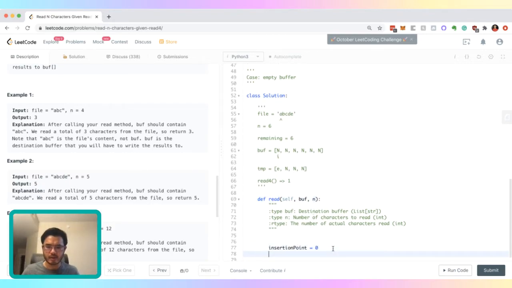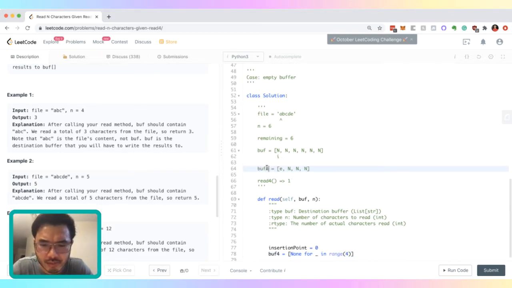I'm going to have a buffer of size 4. I'll call it buff4, actually. Done for in range 4. So I've got my buffer. And I think that's good enough to start.